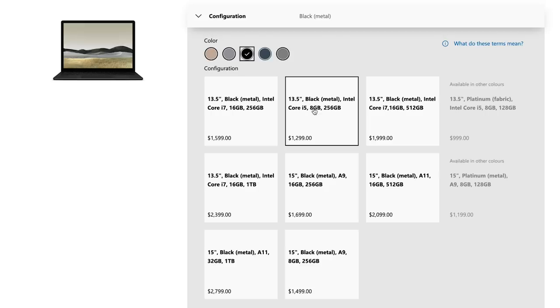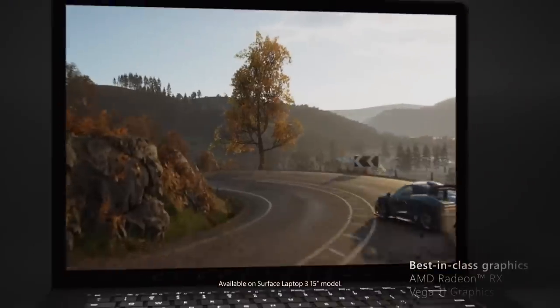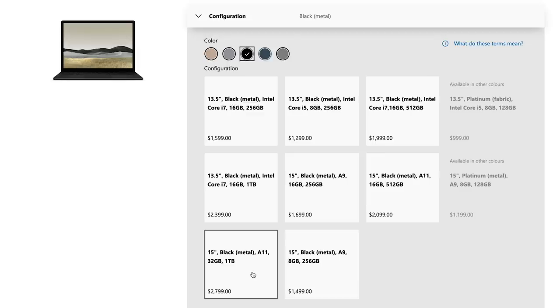However, they don't really give you a lot of flexibility with this. When you go into the 15 inch, let's go down here with 1 terabyte of SSD. Hey, that sounds good. The Vega 11 graphics, that's all AMD on the 15 inch, 32 gigabytes of RAM, and then the Ryzen 7 is going to be in the 15 inch. But hey, look, it's 1 terabyte of SSD, and that is the only SKU that you can get the graphics and the processor and that much RAM. And there's no option to just lower the price to only get 256 gigabytes and replace it with your own SSD, which is like a super simple process.